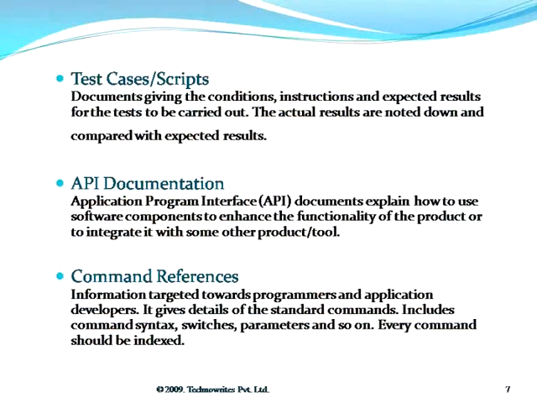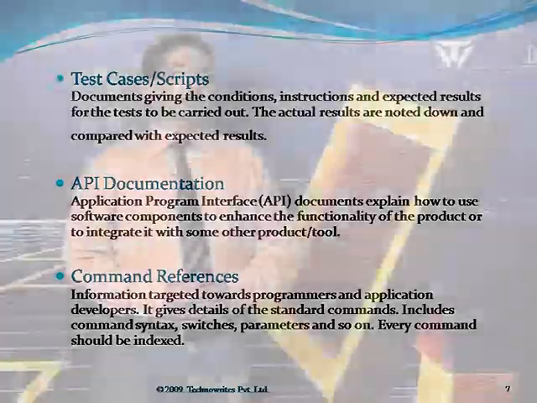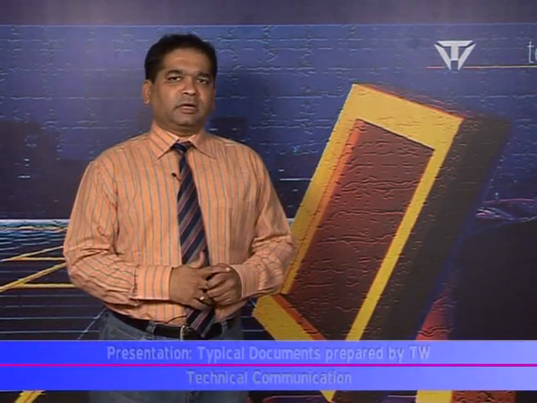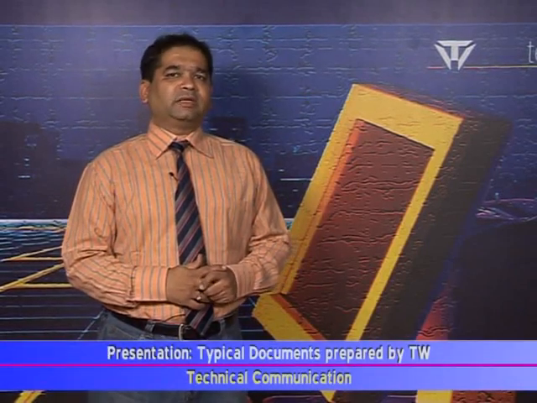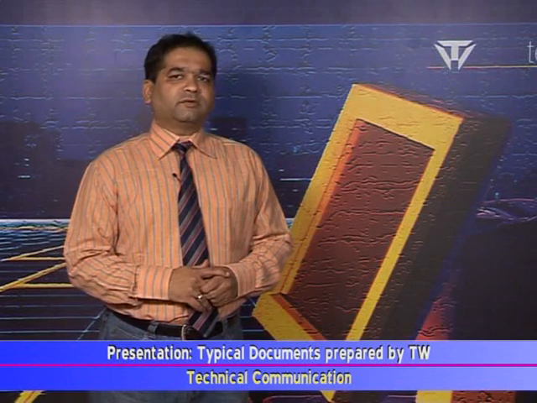Next type of document is the command reference. A command reference document is used by programmers so that they can use the commands or the functions that have already been created by somebody else. So once again, command reference is a technical document and will not go to the end user of the product. It allows them to use functions or small snippets of programs written by others so that they can simplify their work and avoid duplication of work.